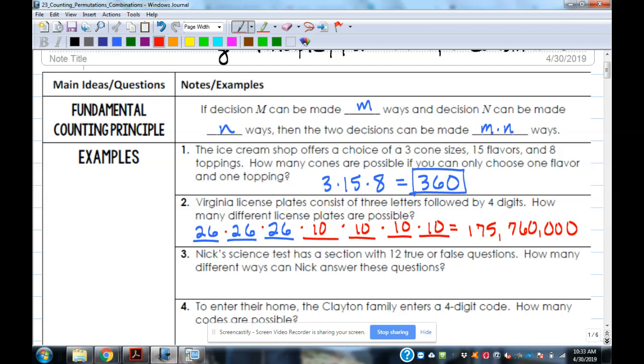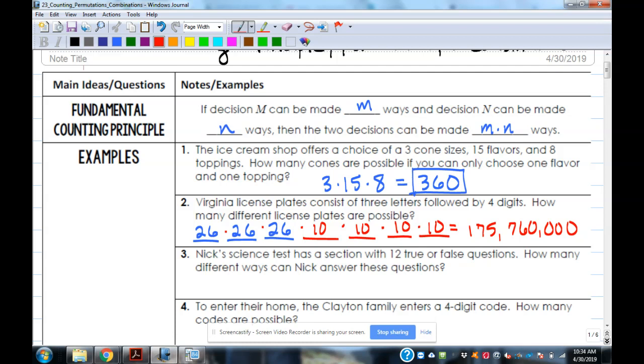But a regular license plate, which I got to go buy my tags for this year today, is 3 and 3. So it's a much smaller number in the state of Tennessee for regular license plates: 26, 26, 26, and then only 10 to the third. That takes off one of the zeros, which reduces that number to 17 million and something. So it divides it by 10. So a lot lower number in Tennessee than in Virginia. But the blanks are a good style of helping you get those decisions listed out.